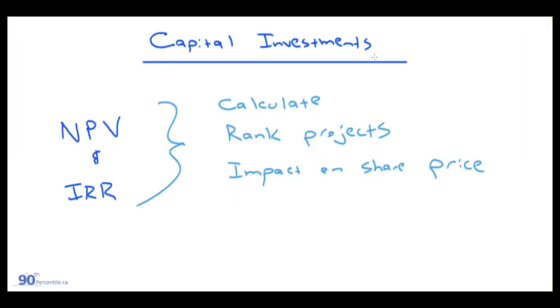Now we're talking about capital investments. This one's pretty important. Pretty important concept in finance in general and for the curriculum and the exam. So we're going to make sure we really understand it. Really, the key learning points from this module are discussing NPV or net present value and IRR or internal rate of return on investments. So these are two metrics that are commonly used when evaluating capital projects.